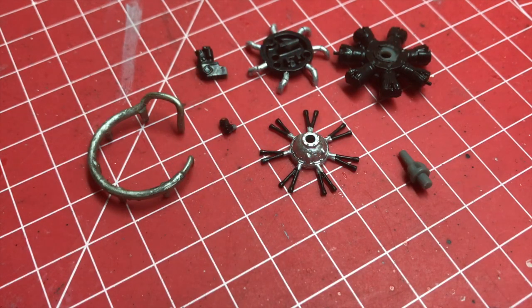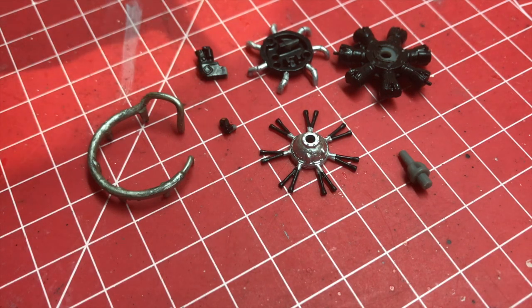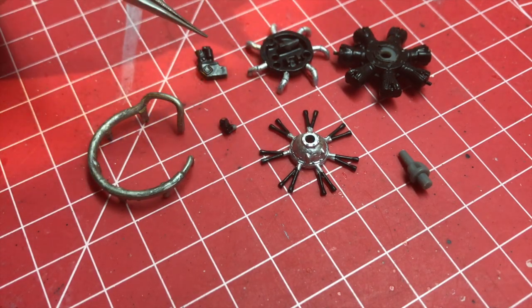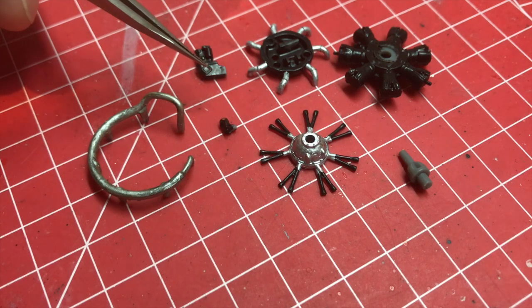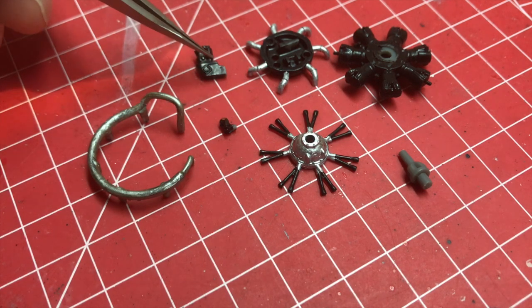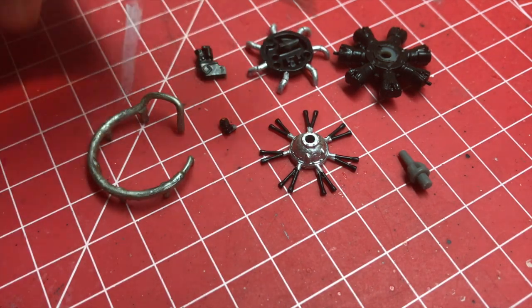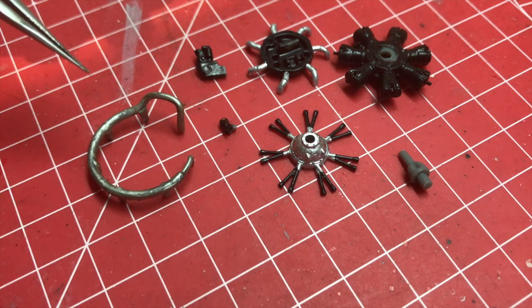The next thing to say is that the build sequence of these parts laid out in the instructions is perfectly fine, but I'm not going to quite do it that way. I'm personally going to find it easier to add this part onto here before attaching it onto the main assembly, and the same with this part which fits in the back here. Because the fit of these parts is quite tight and quite fiddly, it's just going to be easier to attach those before you attach these pieces to the main assembly. Otherwise, you can follow the instructions and it's not a problem. I just personally think it's going to be easier to attach the small parts first.